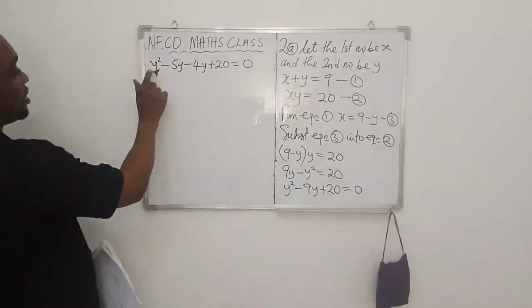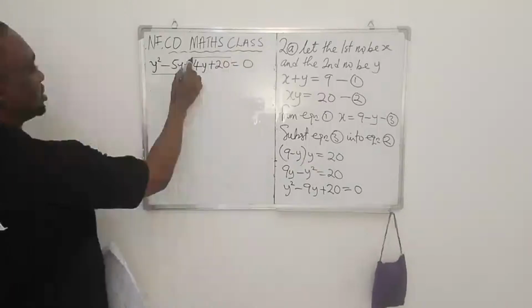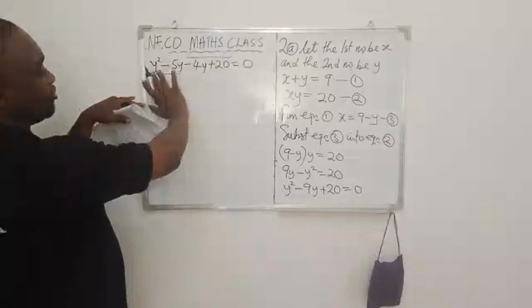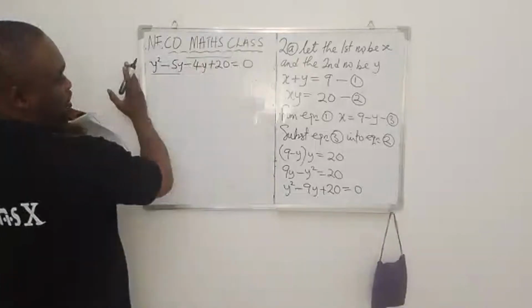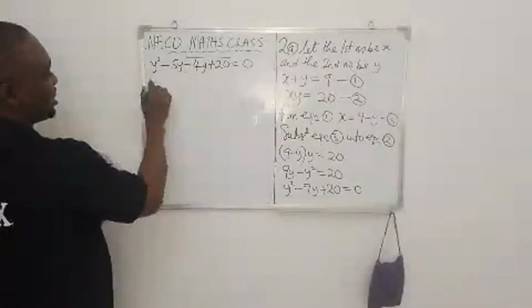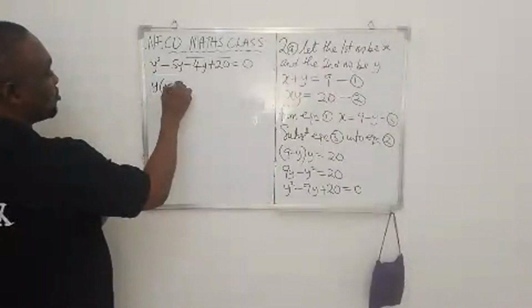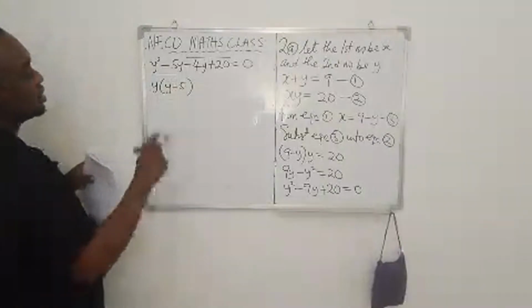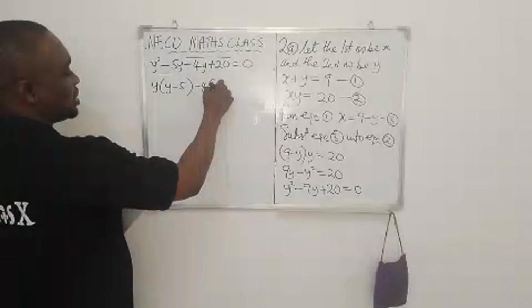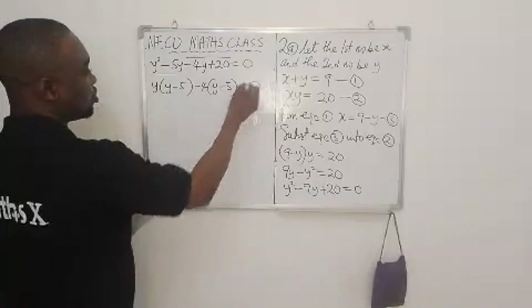So from here, we'll factorize. It's called factorization by parts. There are 4 expressions here. You take these 2 here and these 2 here, of course, with signs. So here to here, y is common. We have y minus 5. Then here to here, minus 4 is common. What is remaining? We have y minus 5 again.